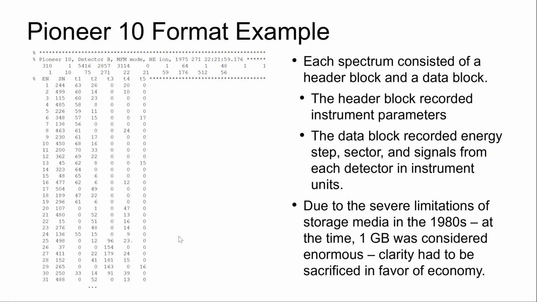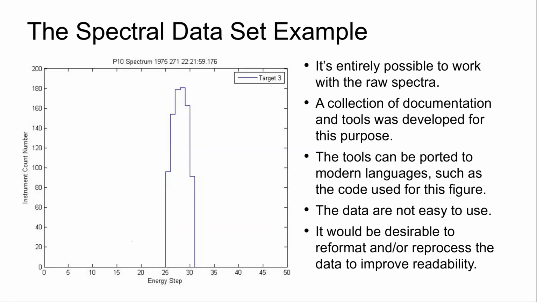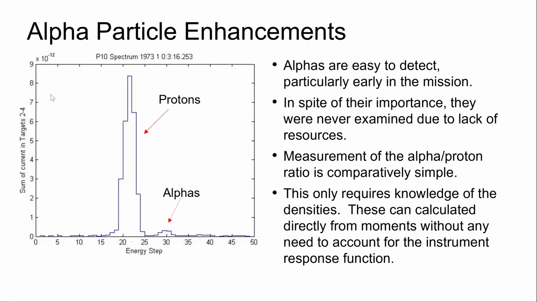There are two issues. One is that this is the simplest mode, the maximum flux mode. There are other modes. Full scan mode gets fairly complicated, since the data block has not just one record, but several records taken pointed in different directions. Pioneer Venus is a bit more complicated because each spectrum is taken in three different modes, and when you get to detector A, just forget it. It's a little bit complicated just reading this, and doing the conversion from instrument counts to actual currents is complicated. Going from energy step to voltage is complicated. There are all these steps, one after another, which just get harder and harder.